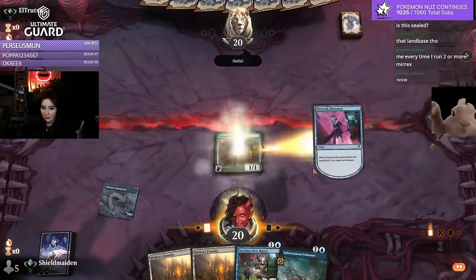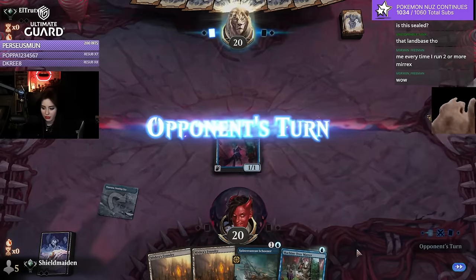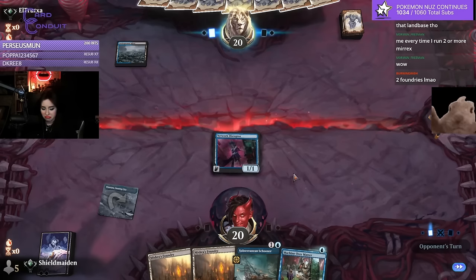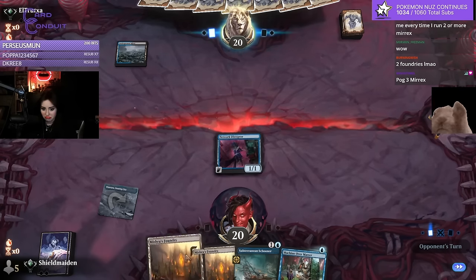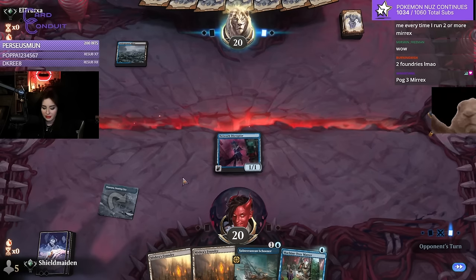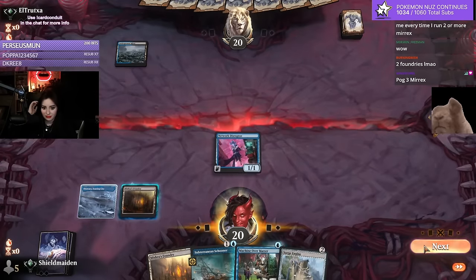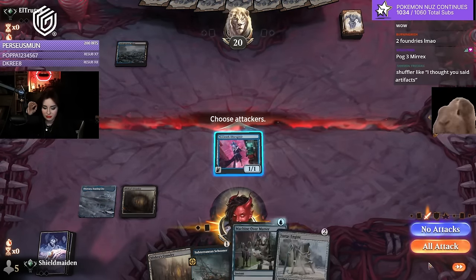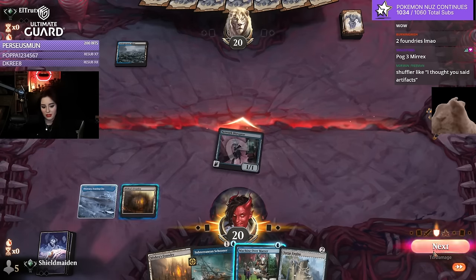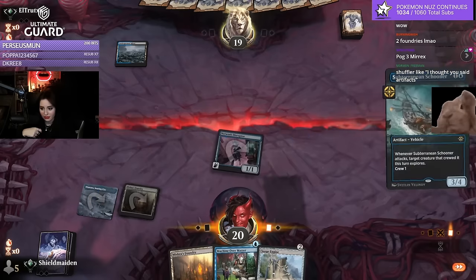Shit. This is really not the vibe. Foundry is also not where I want to be at. Fuck's sake. Shuffers, I thought you said artifacts, yeah. Sorta, kinda.